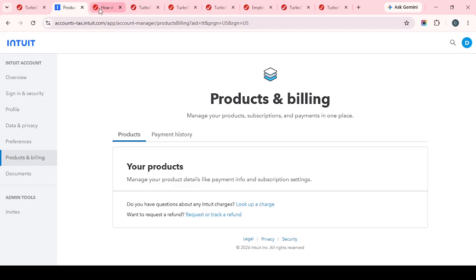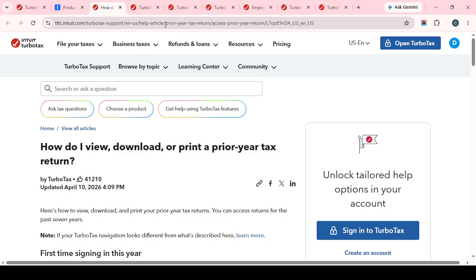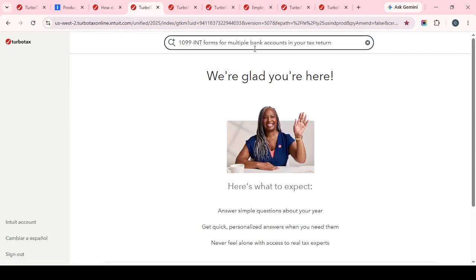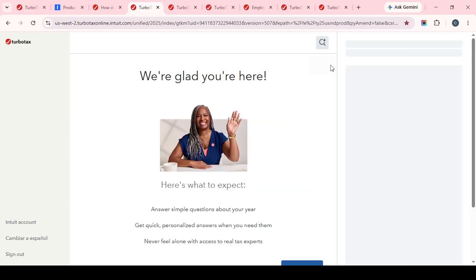Next, click Add Investments. This tells TurboTax that you want to bring in information from a financial institution rather than entering everything manually. Importing can save time and help reduce typing errors, especially if your 1099 includes multiple transactions or several pages of details. When the import window opens, click into the search box and type Fidelity.